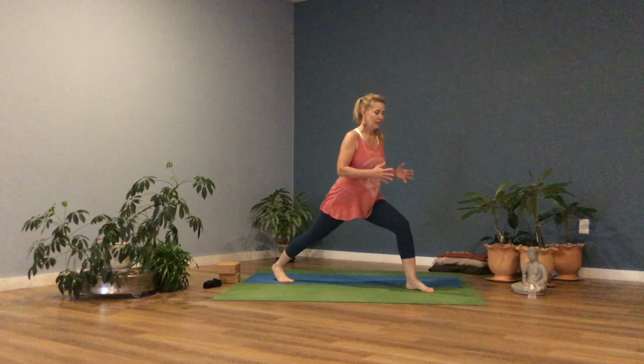And I really like what we have here, that there's a clear difference between your warrior one and warrior two. So the back heel is up, you don't see the heel down there. So you're squaring off your hips. So it's a clear difference between warrior one and warrior two in that way. Good. Roll your shoulders back and slowly lifting your arms up. And breathe.